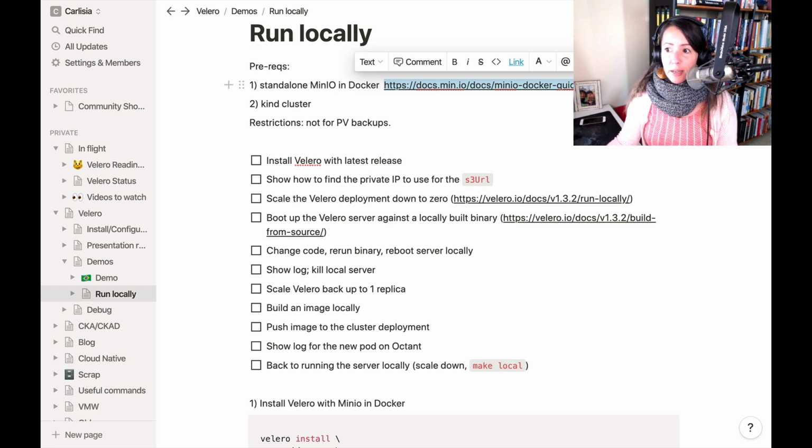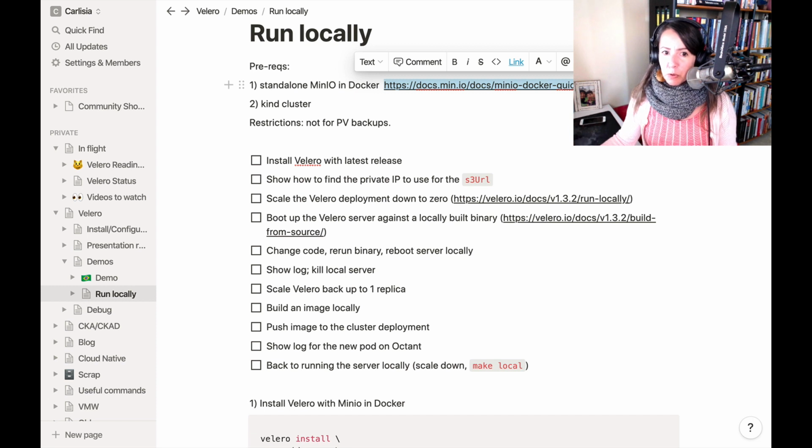And today I am going to do a show and tell, a tutorial type of video showing you how to run Velero locally, which is great if you want to play around with Velero code or if you want to actually make contributions. My cat just decided to participate. And this is absolutely the quickest way to run Velero.